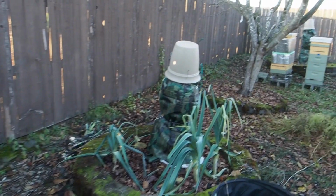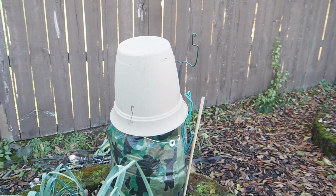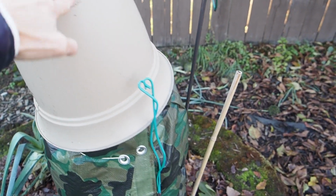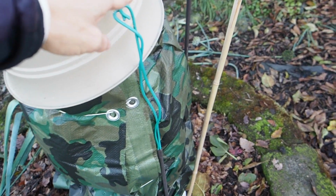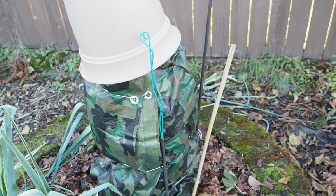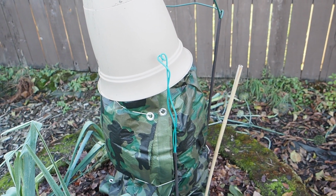And then we've got our Olympian here with a planter container on top. And this one was very wiggly, so I did put a few supports here to keep it from falling over in the wind. It was kind of leaning off to that direction, so I think that will help.